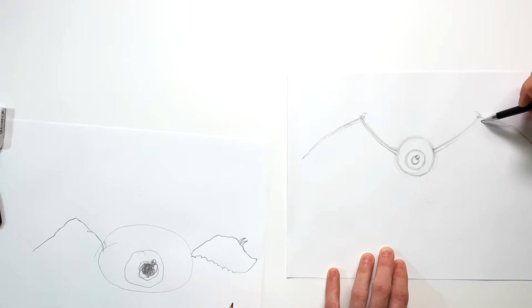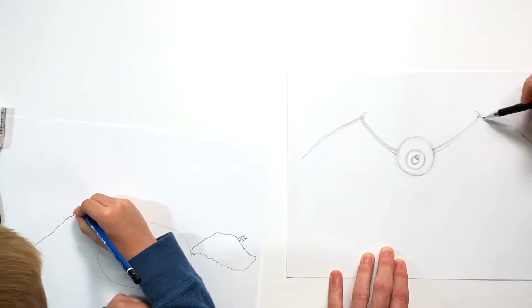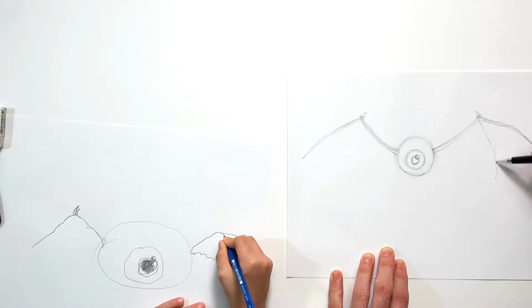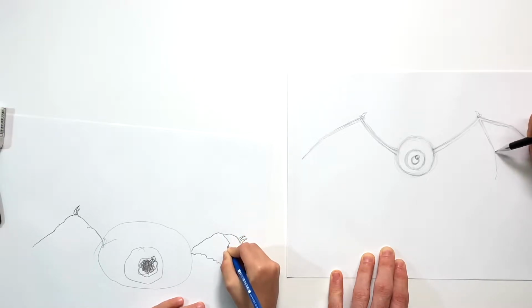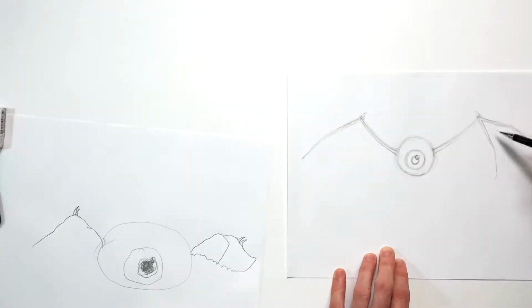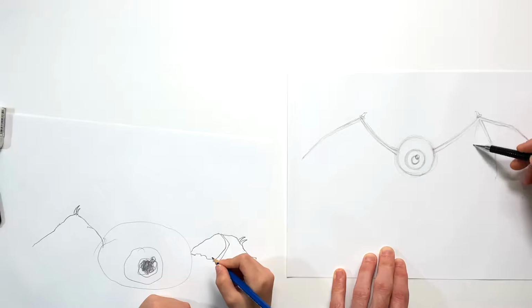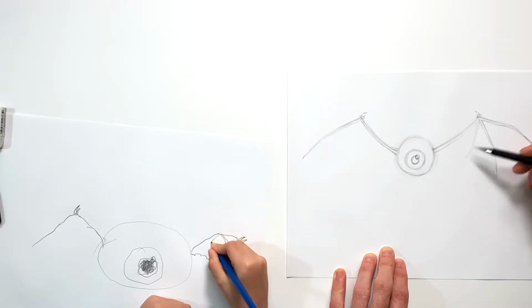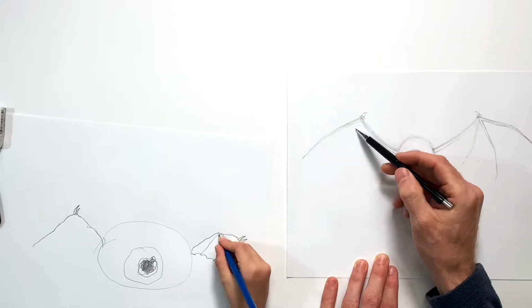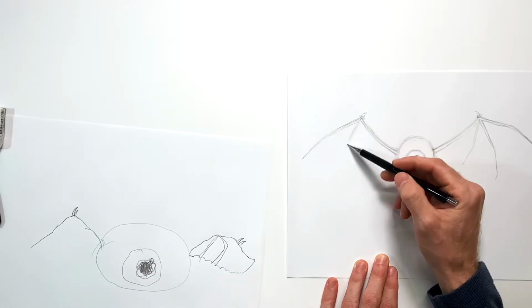Okay. Now, coming from here, I'm going to basically do the same thing as I did here, but I'm going to have it come down this way. So I'm just going to make a line, give myself a guide. It's going to go like that. Then I'm going to taper it down from the top, getting skinnier towards the bottom. And I'm going to do the same thing right here, only I'm going to do a shorter one of these right here, coming out of the same point. Okay, like that. It's basically, imagine that, like long fingers almost. Okay, then we're going to come over here. I'm going to do the same exact thing.